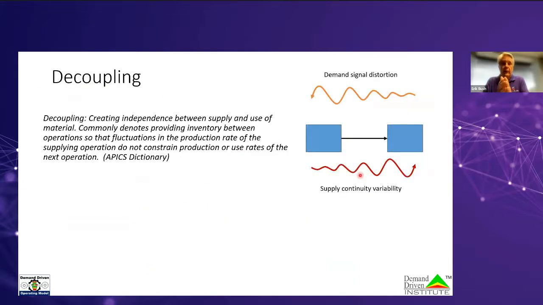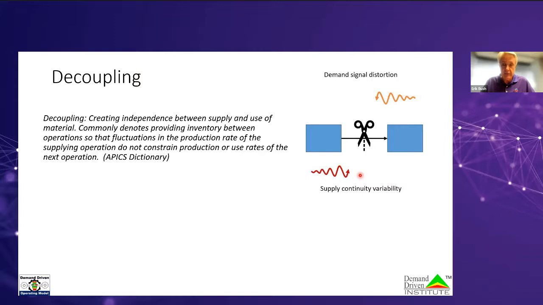So decoupling is about breaking lines of dependence, right? Creating independence between those. If we can create points of independence, what we find is that we create breaking points that help dampen the level of variation that cascades through our supply chain. This is a concept that's been in the APICS dictionary for quite a while, not really well utilized in a traditional MRP environment, but clearly one of the fundamental tenets of DDMRP. By creating that independence between those 2 points, whether it's within the product structure or layers of the supply chain, we start to dampen variation and we gain better control.